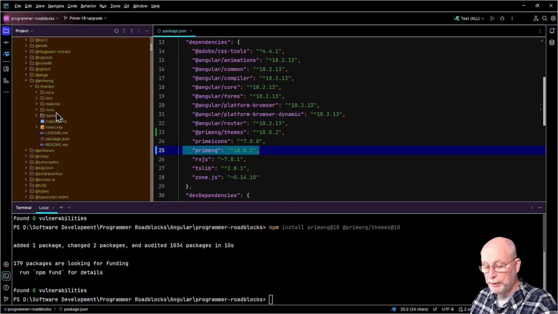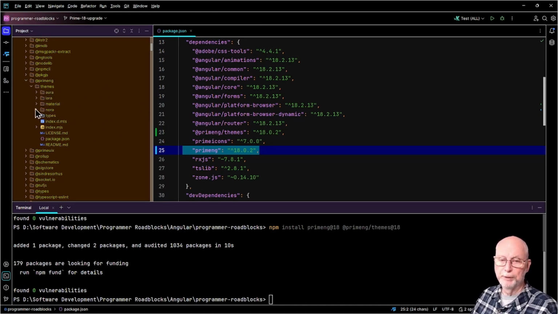There used to be about 15 to 20 themes, and now there's only these 4. So I've always used Nova. Nova is no longer here. Nora is here, but not Nova. We'll have to see what the differences are and see how we can adjust things.